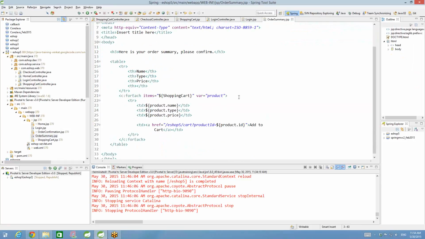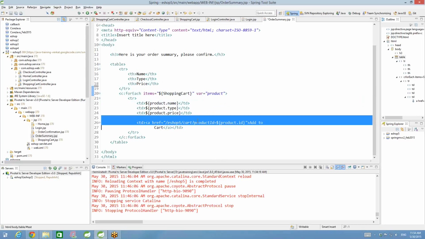Okay, we got C. So finally, here is your order summary. Please confirm. Name, type, price, name, type, price, and then we'll take this out, right?